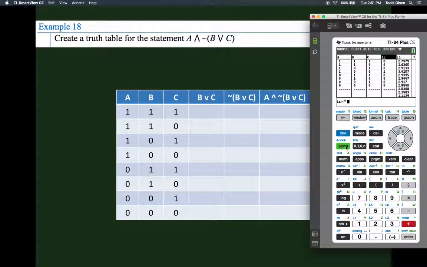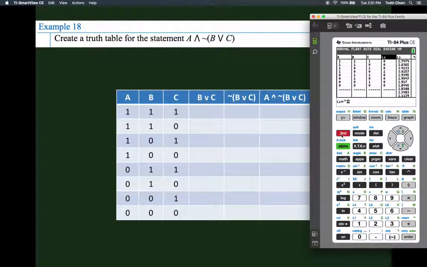And notice I just pressed the alpha key with the plus key. I'm going to put my first statement in quotations. That way I can build from one statement to the next, and I'll show you how to do that. So we're going to do now, this column right here in the table is B union C. So this is going to be an OR statement we're going to use.